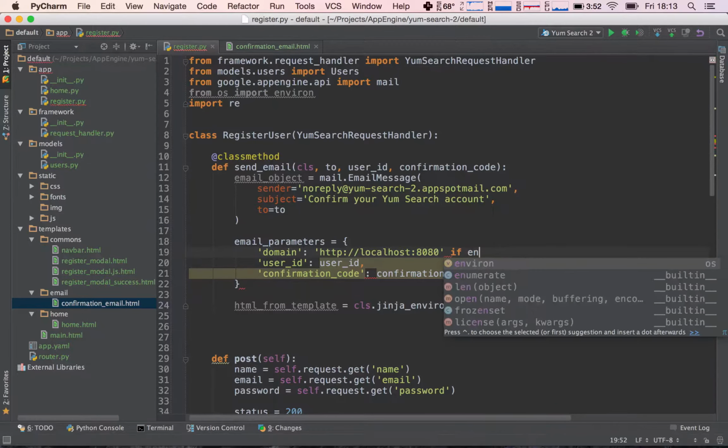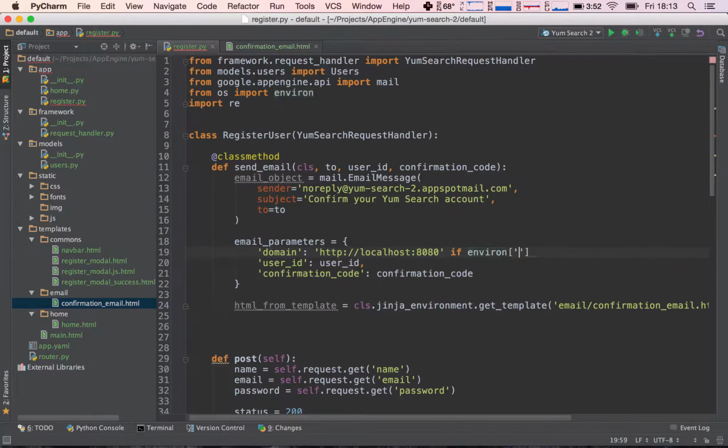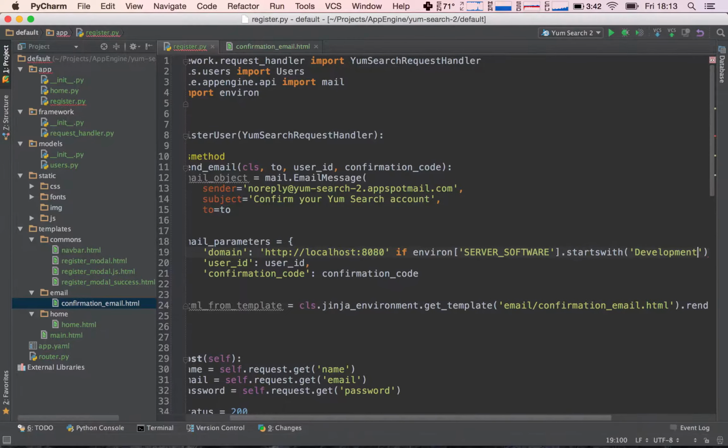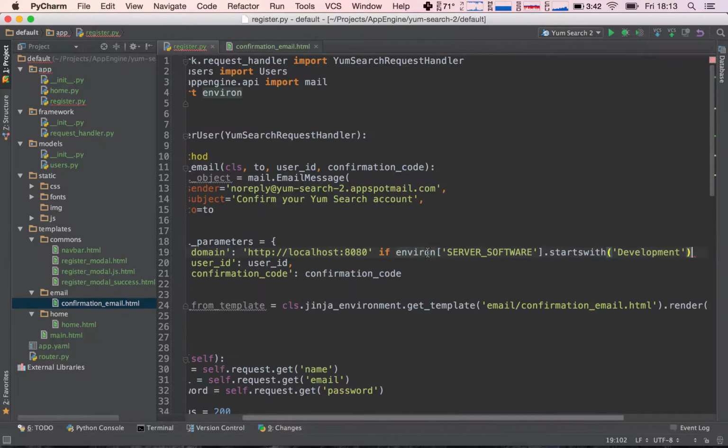So now we can test whether the environment of the server software starts with development, then we can say that we are in development and we can pass in the localhost 8080.